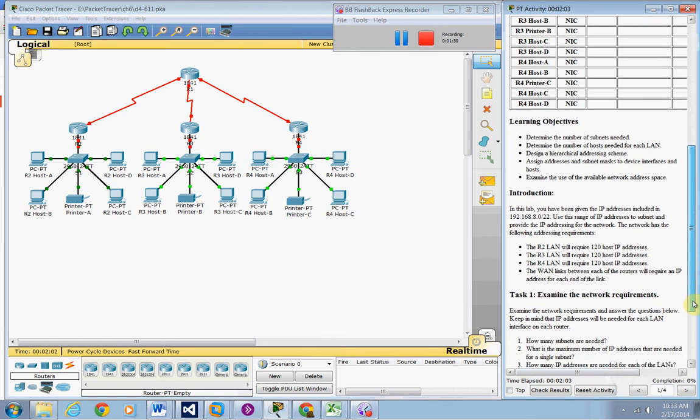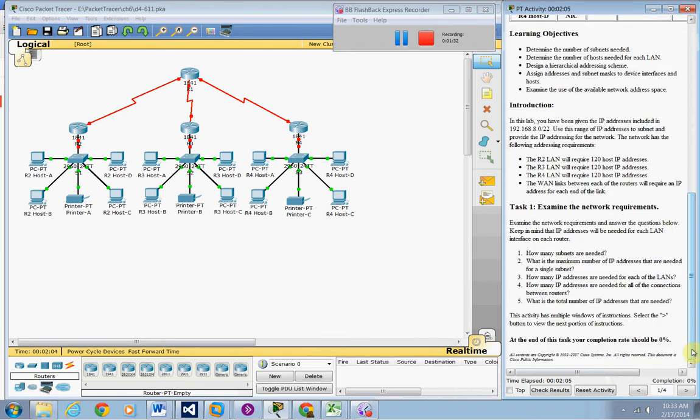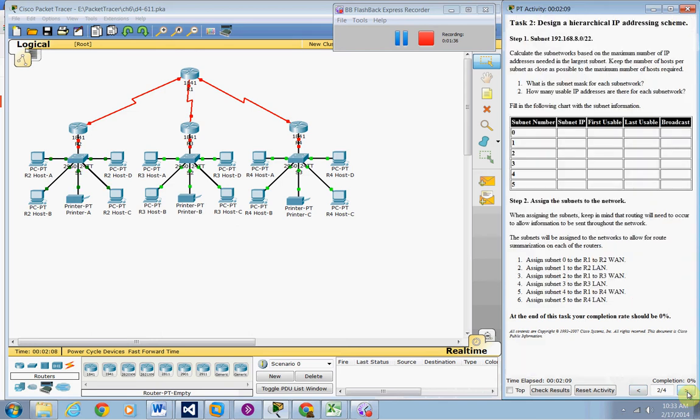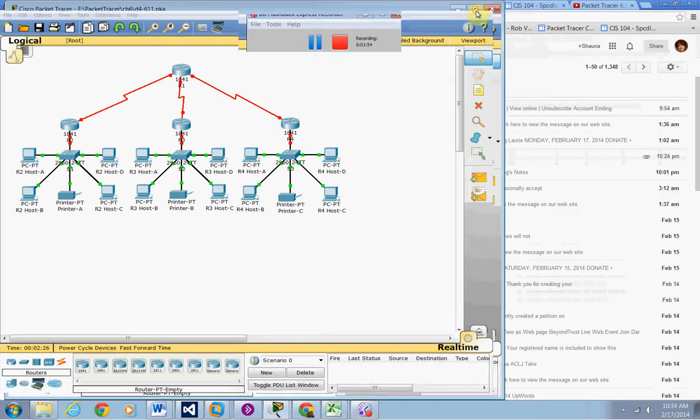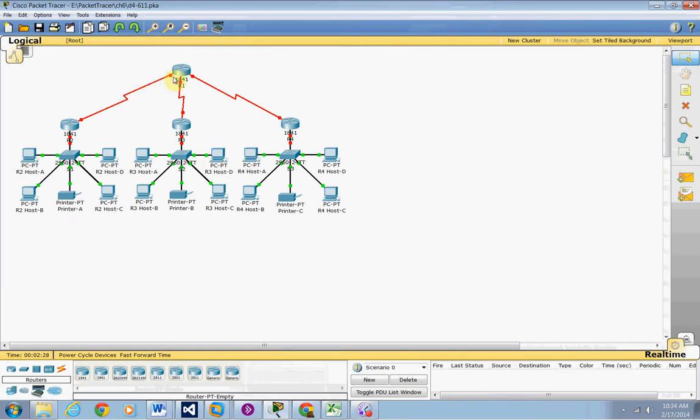So I've already got my addresses, and I'm ready to roll on this, I believe. So the first thing that we are going to do is we're going to go into router 1 and assign that address.